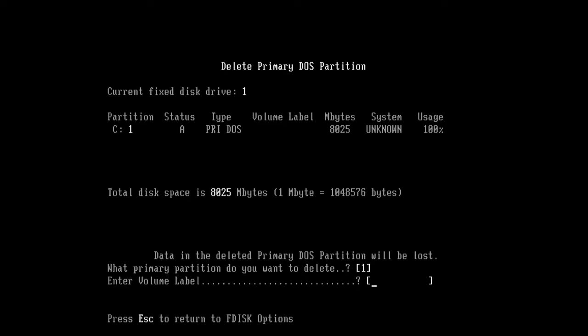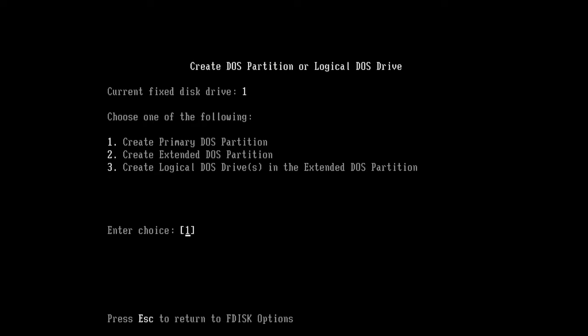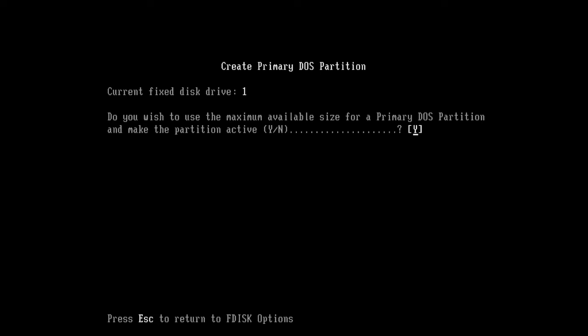There we go, I go to delete it, and sure enough, it's an 8 GB partition, certainly not compatible with DOS 3.31, let alone DOS 6.22. So I'm going to go ahead and create a new partition. Once again, I'm going to let fdisk do what it wants to do to see if it does the correct thing. So now we have to restart the computer so that I can format the partition.